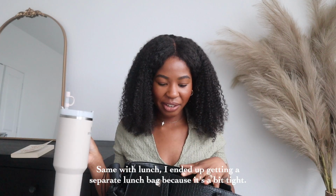Another thing that I don't love with this purse and with the size that I have is it is really tight, and with my current water bottle, with having my laptop in there and all the other stuff, I can't really even stick it in the purse. So I always just end up carrying it. So I think for me, this has worked great for the last 2 years. I think I would just be interested in trying a bag that is a little bit bigger, but that's just my personal preference at this time. I think for this size, it's best if it's someone who doesn't have a lot that they carry to work. I think this would be perfect if you also don't have to carry a laptop or if you just have a smaller laptop. So yeah, those are just some of my thoughts.